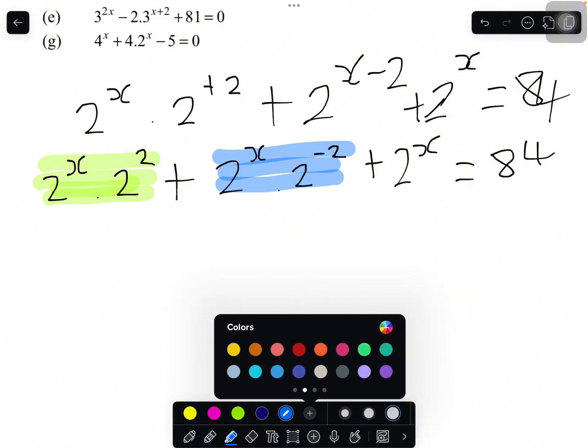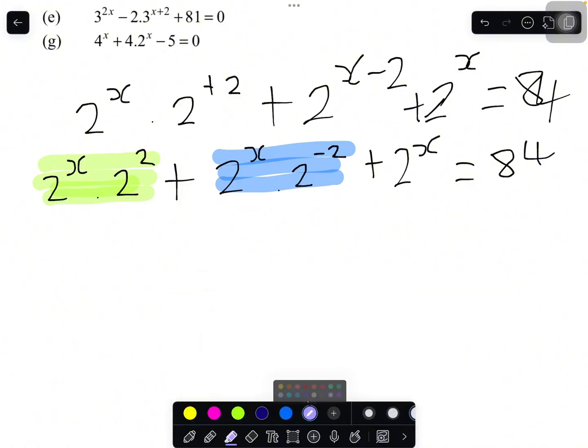And then this right here is another term. I want you guys to notice that when there is a multiplication, they count as one term. But once you have an addition or subtraction between the terms, the next term is starting. So note how to look for when the next term is starting. If we look at each of these terms, what is common? 2 to the power x.